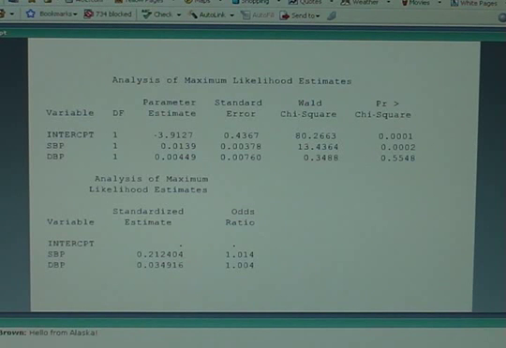And the reason is, or one of the reasons is that the standard error of that diastolic blood pressure term is becoming bigger, because it's harder to judge the independent effect of diastolic blood pressure independently of systolic blood pressure, because once you control for systolic blood pressure, as we have in this model, we're almost controlling for diastolic blood pressure itself, because systolic blood pressure and diastolic blood pressure are so highly correlated. So just realize that if you're controlling for a confounder, you are controlling for a factor which by definition is related to your exposure of interest. And that's going to impact on the standard error of your exposure of interest. It's going to make it bigger.